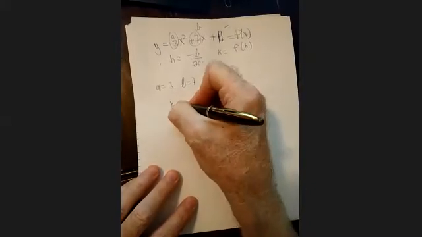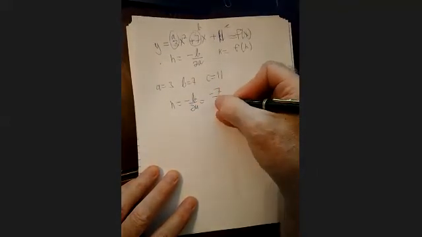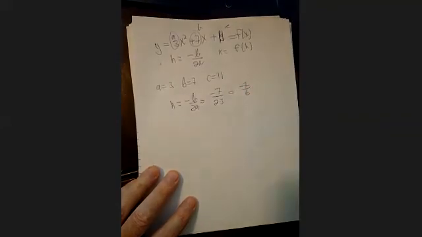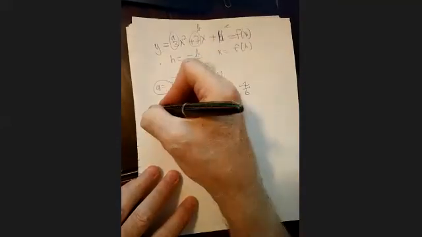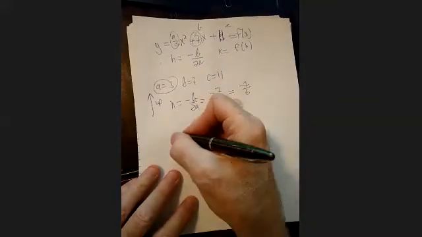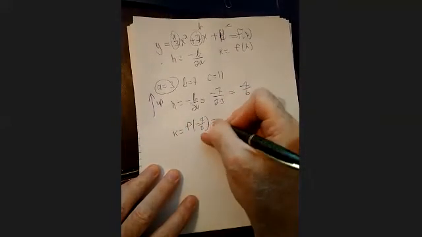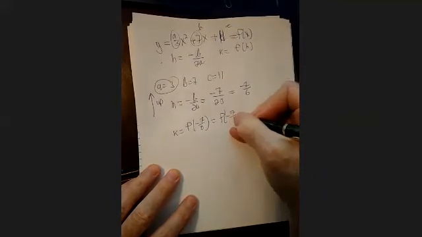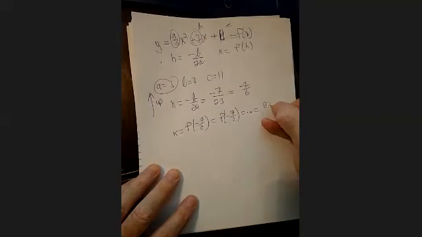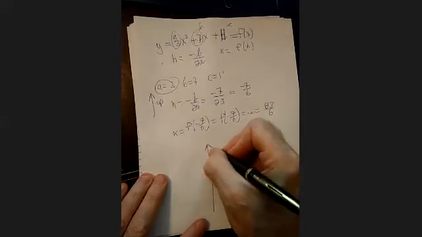So my h is going to be minus b over 2a. That's going to be minus 7 over 2 times 3, and that's going to be minus 7/6. Okay. Now a is greater than 0, so the graph is going to go up. Now we want to find k, and that's going to be f of minus 7/6. So I plug that into the function. And after some calculations, I did it with fractions, I got 83/12.